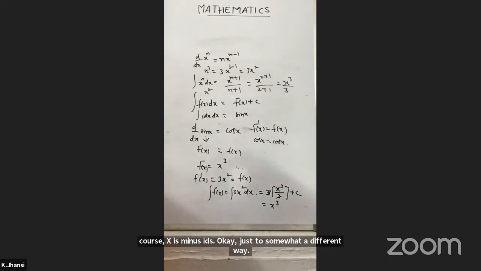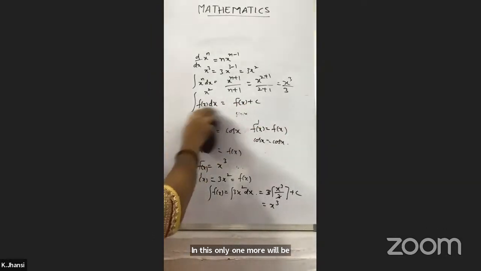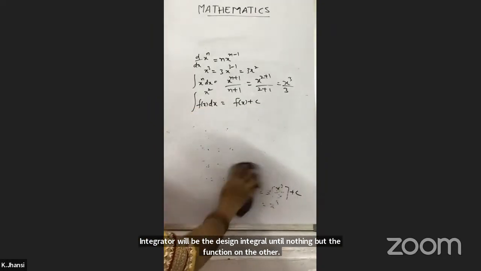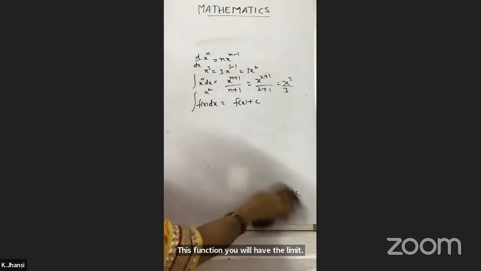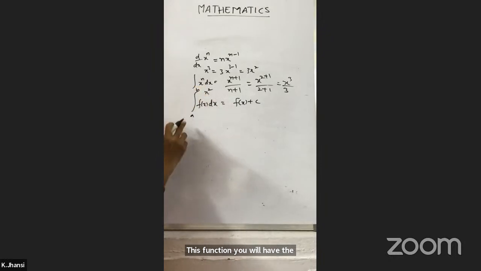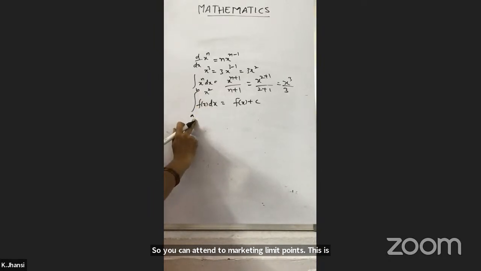ఓకే, దిస్ ఇస్ ద కాన్సెప్ట్ అబౌట్ ద indefinite integral. In this only one more will be there, definite integral will be there. Definite integral అంటే nothing but ఇక్కడ ఫంక్షన్ ఉంది కదా, this function will have the limit values. అండ్ ఇక్కడ మనకి a to b లిమిట్ అంటే ఐడియా ఉంటే మీకు ఇక్కడ a to b ఉంటుంది అన్నమాట. సో ఇక్కడ రెండు మనకి లిమిట్ పాయింట్స్, దిస్ ఇస్ కాల్డ్ as lower limit and this is called as upper limit. If two limit values are mentioned, this is called as definite integral.